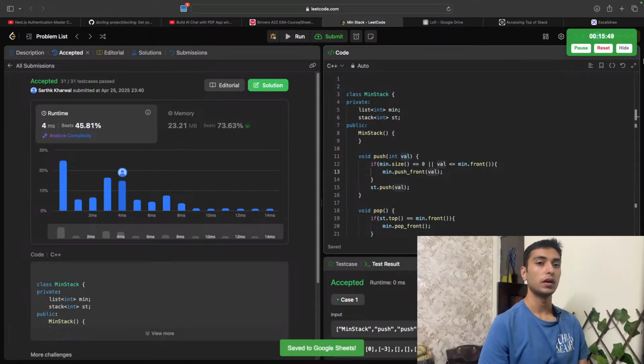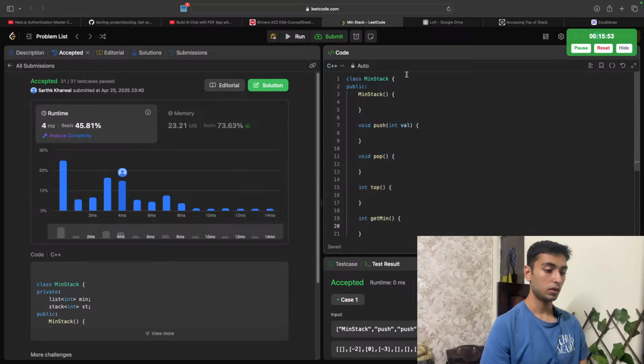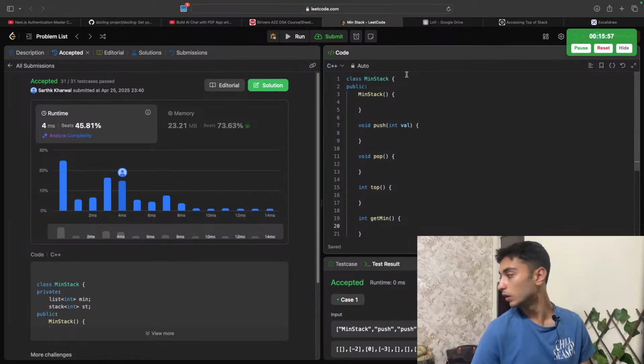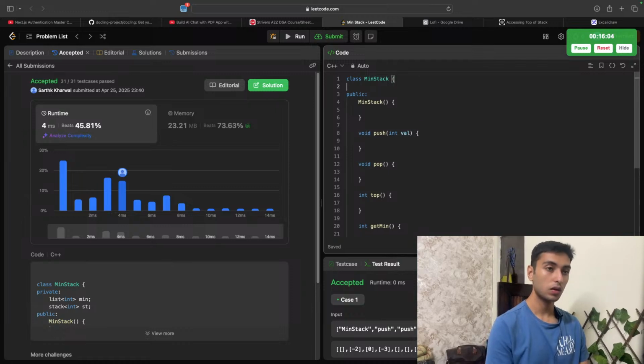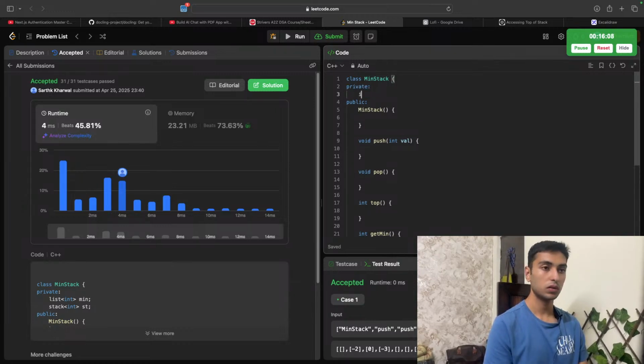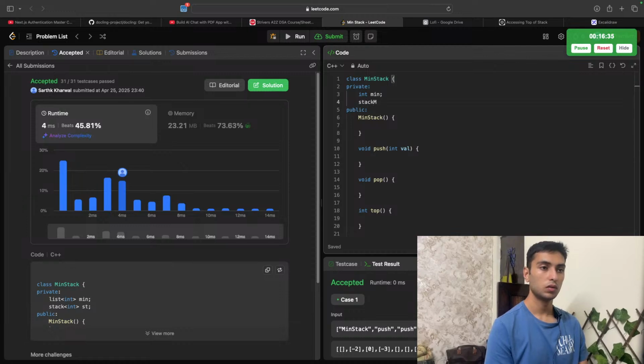All right. So if I reset this code, I need to set a pair. Let's get a private space right here, and min. Create a stack. The stack should store a pair of ints.